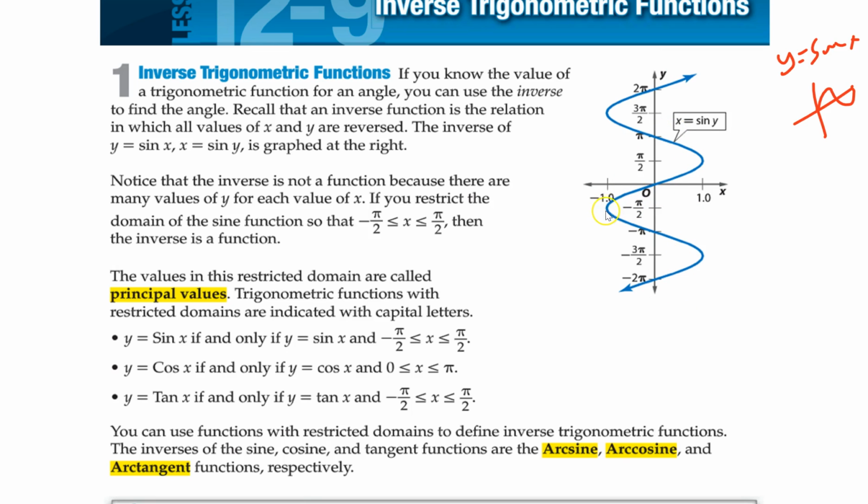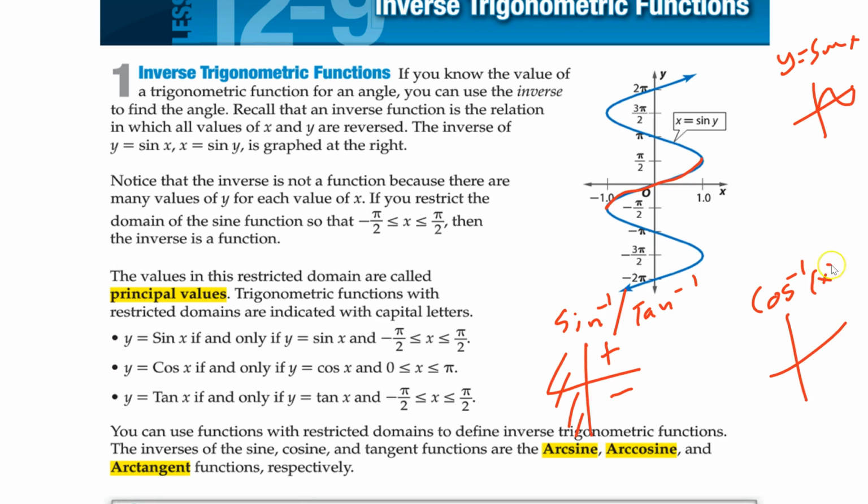So when we talk about inverse functions, we're only talking about this very specific domain from here to here that makes it a function. So for sine inverse, or arc sine, we're only going to look at quadrant 1 and quadrant 4. So if sine inverse is positive, it's right there, negative right here. That's actually the same thing for tan, and inverse tan would look the exact same way. And then cosine, and I'll show you a graph of inverse cosine in a second, we're only going to look at the top, quadrant 1 and 2. So plus here, minus there. Again, this will all make more sense in a little bit.